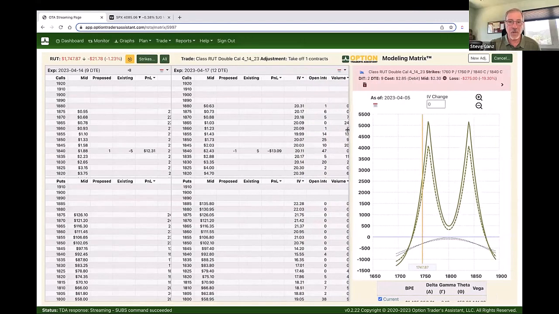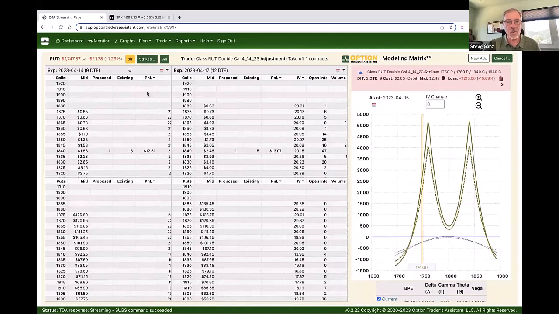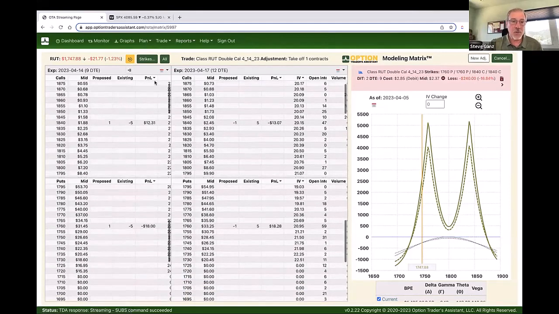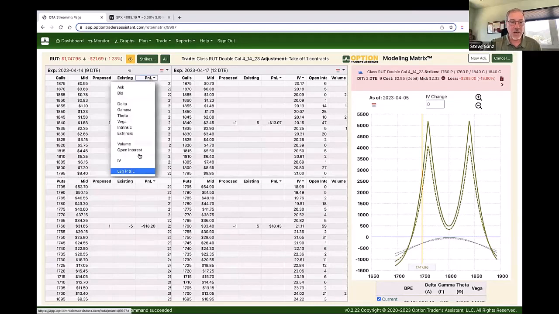And then also in the matrix, you have a lot of other things you can put in here. This is one I had specifically mentioned to Charles that I find very helpful when I'm trading calendar trades or time spreads. And that's to see the actual P&L on each specific leg of a trade. So that's one of the many things I can select here. I can see the IV on the legs.